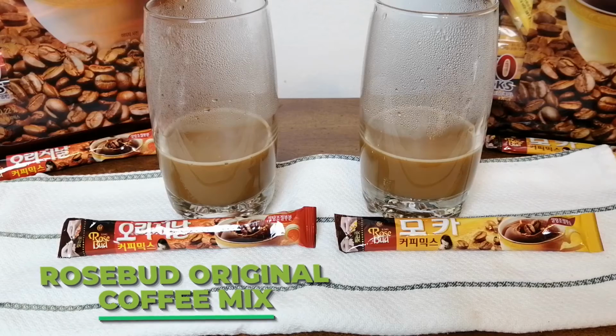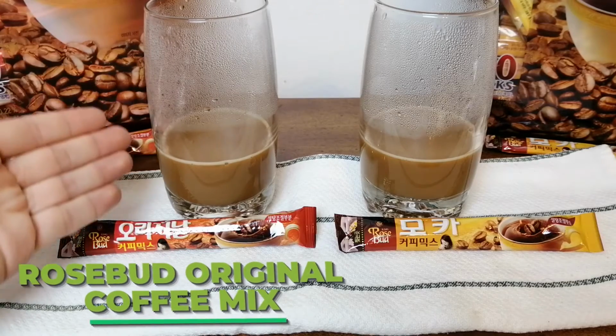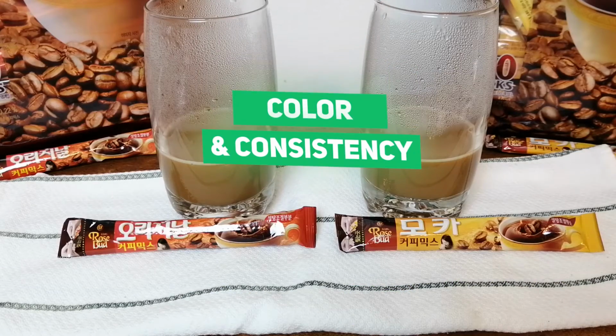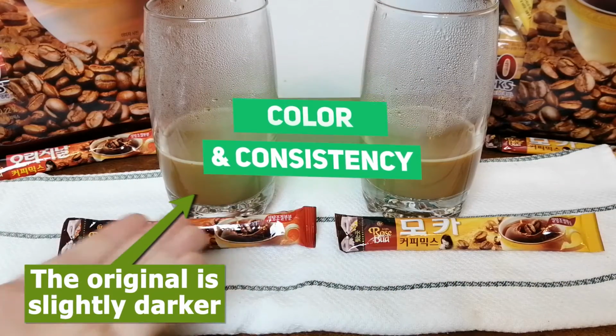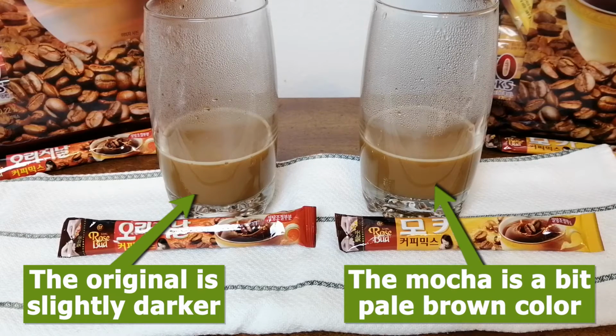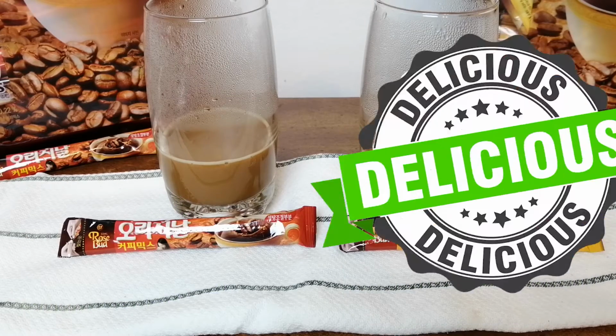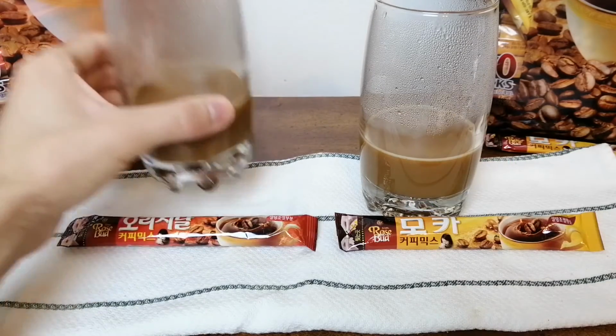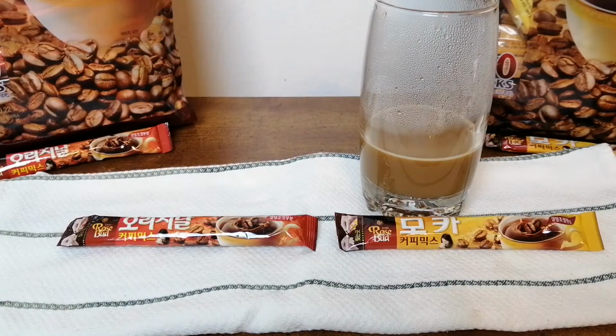On the left is the original coffee mix, and on the right is the mocha coffee mix. They appear quite similar in color and consistency, though the original is slightly darker, while the mocha has a bit of a paler brown color. Both coffees have a delicious Korean coffee aroma. The main difference between these coffee mixes is the taste.